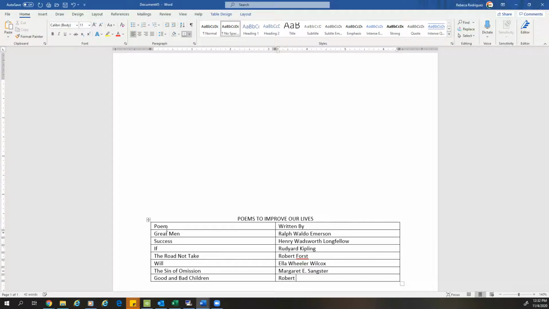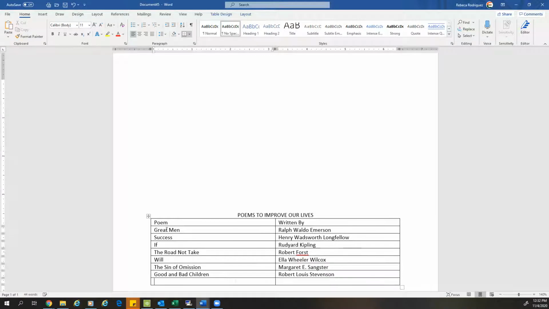I'm almost done. This is the second to the last poet and poem that I need to write. And you'll notice there's no numbers in this table, and that's okay. Tables don't have to have numbers. For your project, you will need to do a table that has at least one number in it. Last poem.